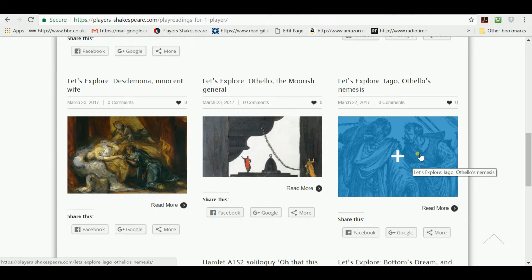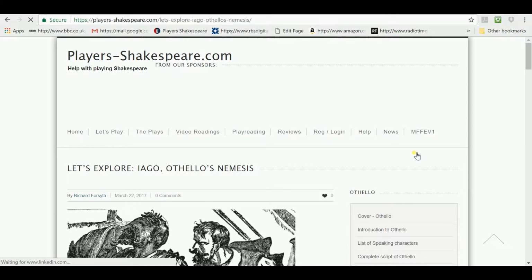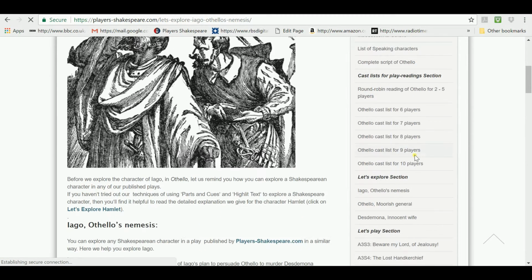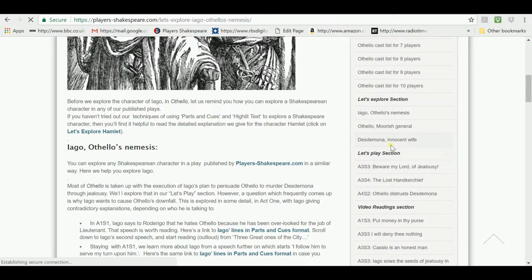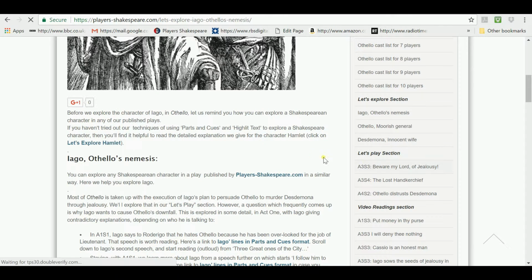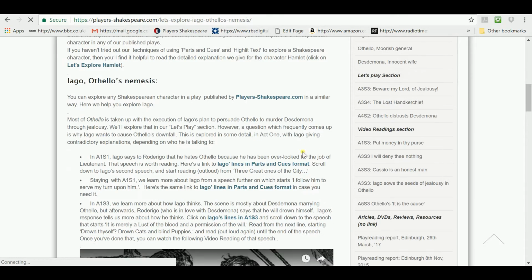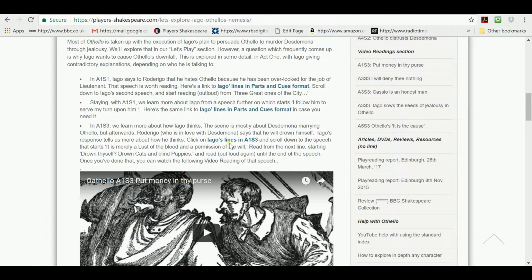To get to the post which helps us explore Iago and his character, I click on the picture.